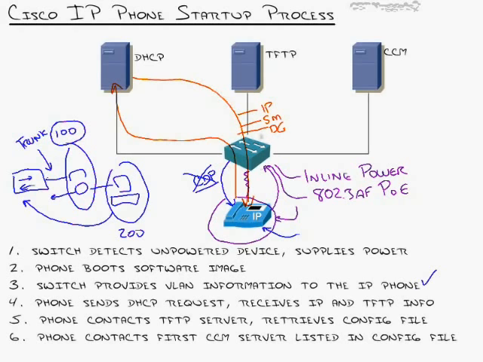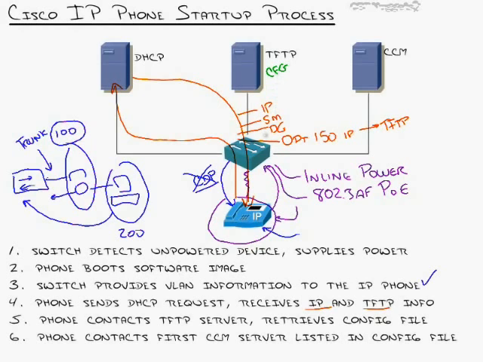You might also assign DNS information, but one critical piece of information that should always be in your DHCP scope is DHCP option 150, which is the IP address of the TFTP server. The phone is going to get all its IP configuration from the DHCP server, but it needs to know where to go next. It needs to know: I have an IP address, and here's the IP address of the TFTP server, because on the TFTP server is held its configuration file.